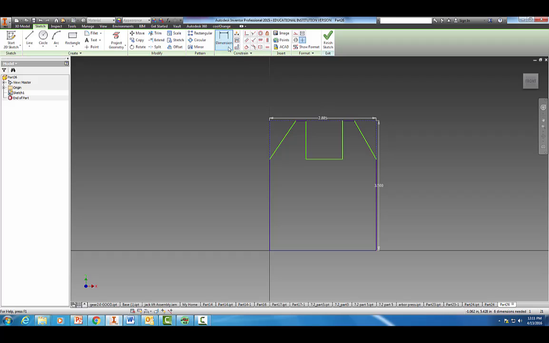Hit escape. Let's go ahead and delete those construction lines here.